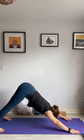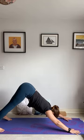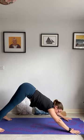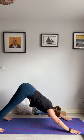You can try and open up the shoulders as much as you can. Armpits are facing down. Thinking about the weight on your hands, the same way you would have had it displaced when you're in your tabletop position.